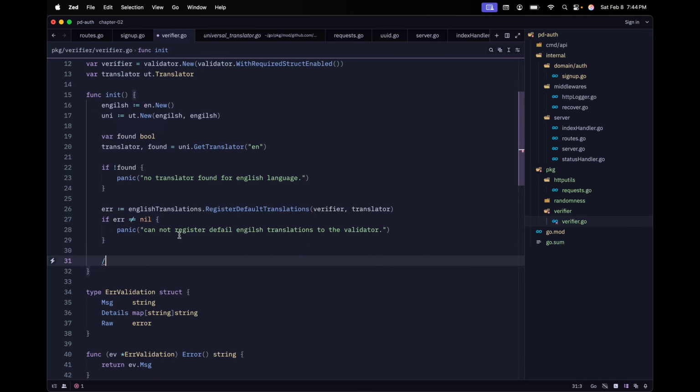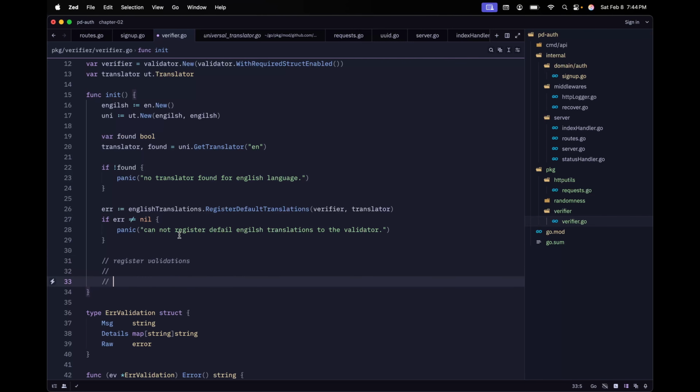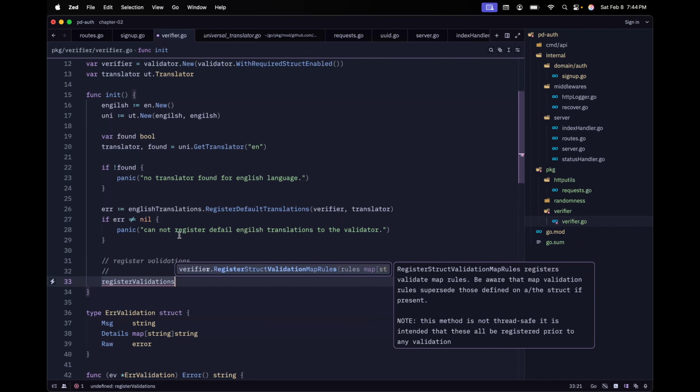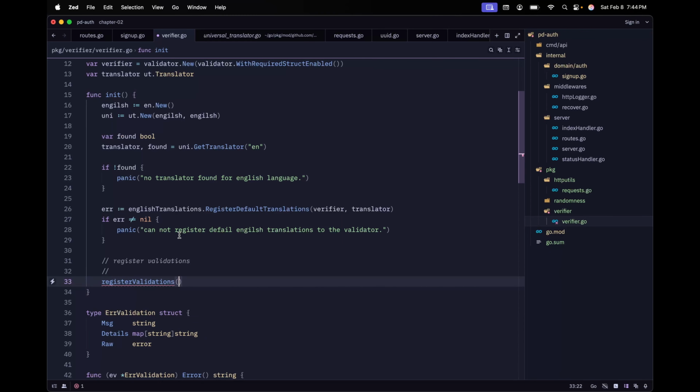So to do that, let's name it register validations, a function which we will be calling, register validations.